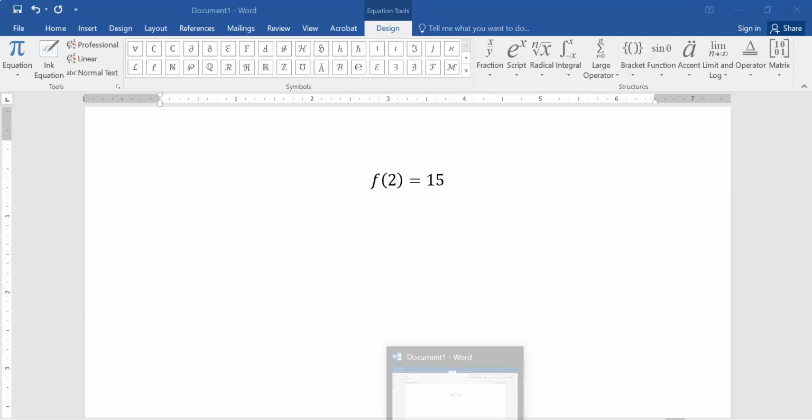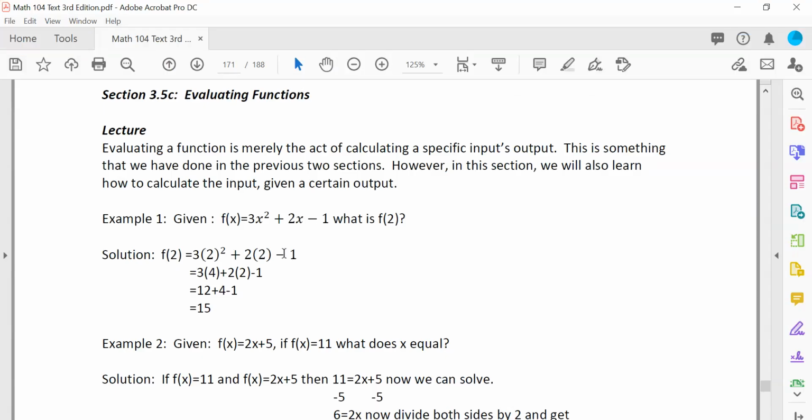So when we have a formula, we can do this. When we have a formula, we can plug in various numbers in for our x, and we can find the outputs by just replacing each variable x with the number 2. Now, obviously, when we do that, we put that in parentheses like we always do and evaluate. So that's one type of problem. That's the type of problem that you've probably seen, that you've dealt with, hopefully in the past.